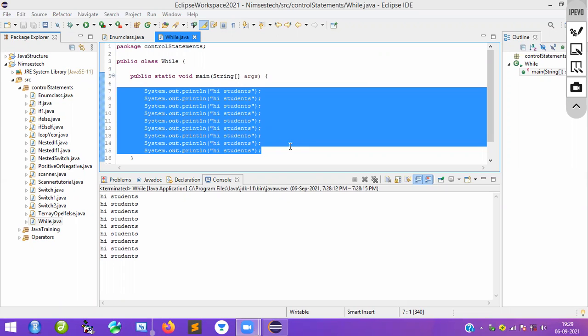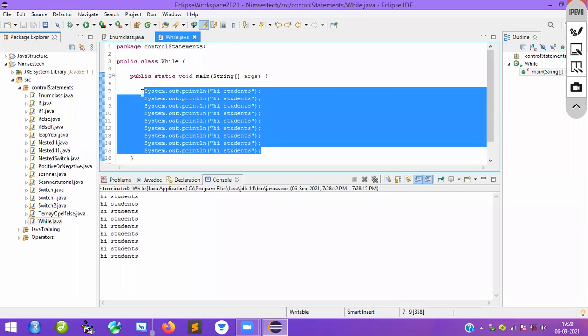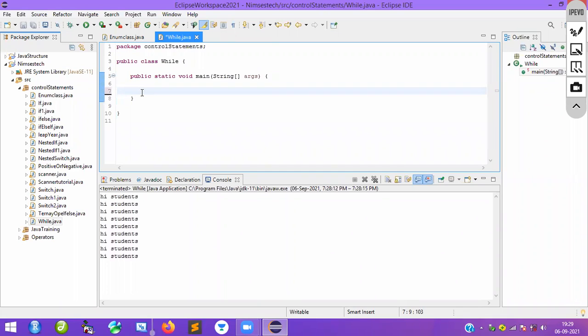That is what exactly you need to understand. The reason is that first, when you are learning a programming language, you have to question yourself: why do we have to write like this? Why do we have to write the while, why use the do while, why use the for loop, all these things, because of these reasons. I wrote the statement System.out.println 2 times, 3 times, 4 times, 5 times. That is the reason why, for 5 times, 6 times, 10 times, you can execute. There is no need to write like that. Please understand, no need to write like that.